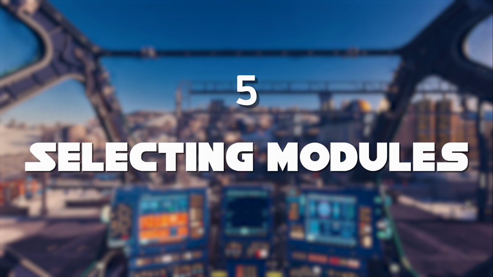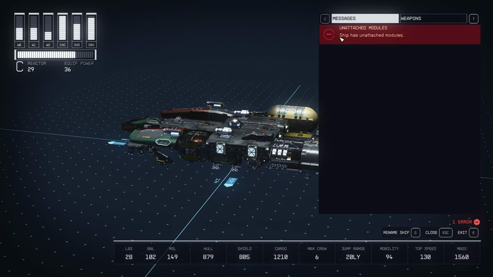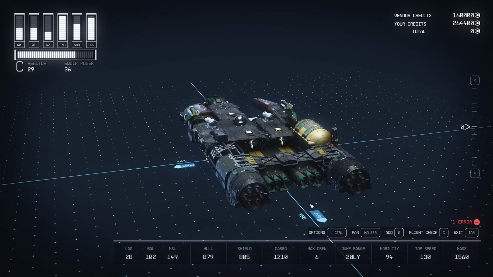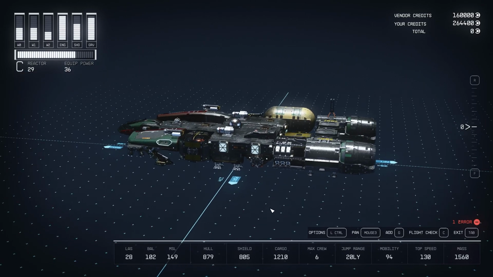Number 5, selecting unattached modules. Okay, so I know the frustration, I feel your pain, people. You're building a ship, but for some reason you have one unattached module and you just can't figure it out. It's annoying. How can you find it easily? Where is that pesky porthole? Well, here's a tip to sort you out immediately.